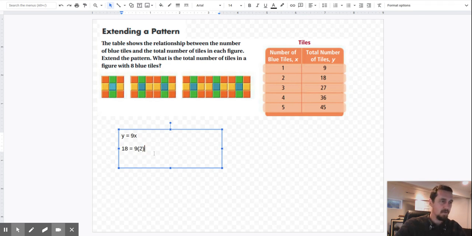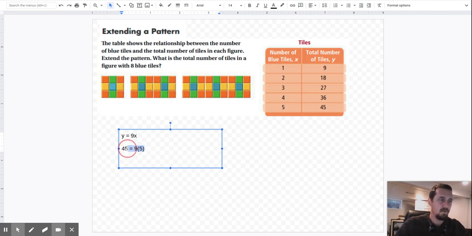And for the level of equations that we're doing for this first unit, if you got 2 of the points right, you can be pretty confident that you got the other points right, but I'm going to check a third. I'm going to go all the way down here to 5. So if x is 5, y should be 45. So this should also be a true equation. 45 equals 9 times 5. And if I go over to my calculator and I check, does 9 times 5 equal 45? And, oh, can you read it? It does.